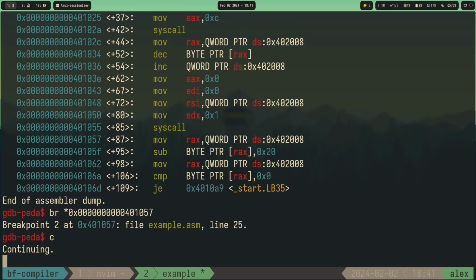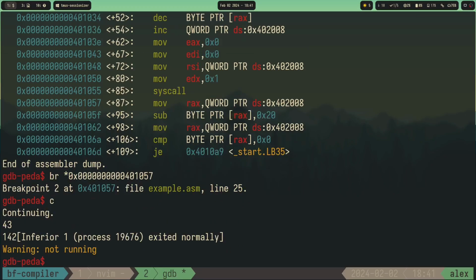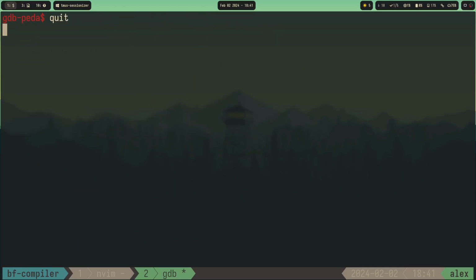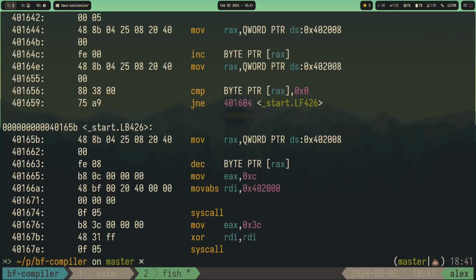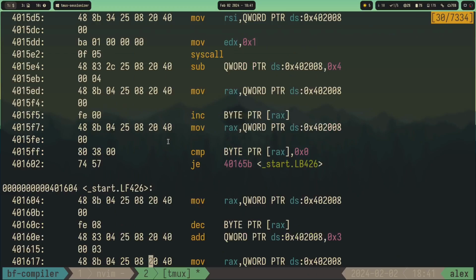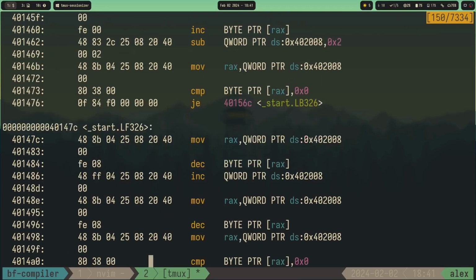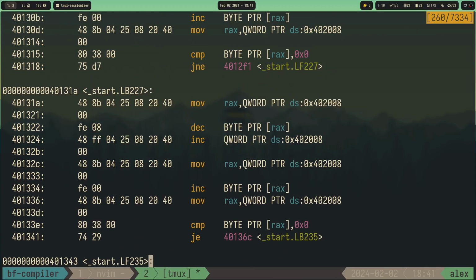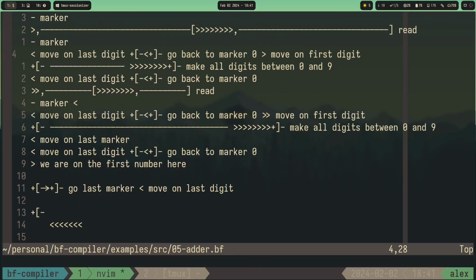So now we put the second number, which is 43. Okay, let's see where we can have a nice break.